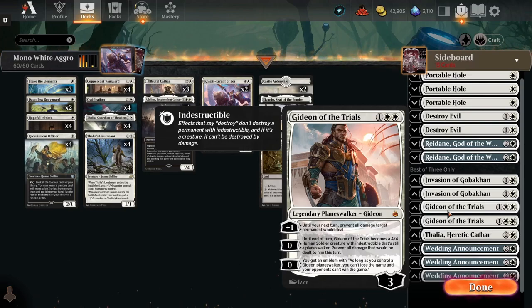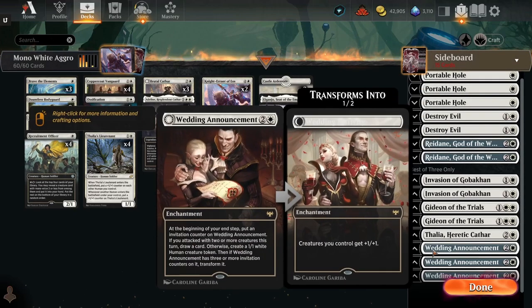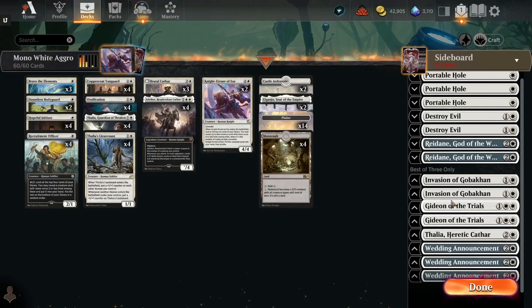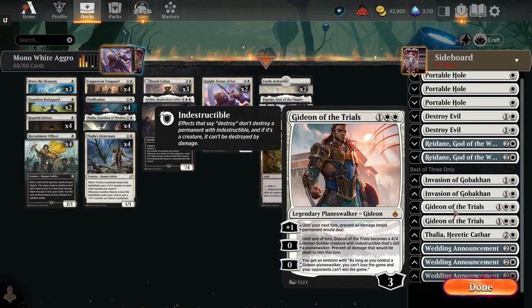Instead of making it into a 4-4, I accidentally emblemed, but I gotta say, I think I was pretty unlucky in the first game most of the time. After sideboarding, we were able to win most of our games. I really like the sideboard. We got the Wedding Announcement versus control decks and Rakdos midrange, Invasion of Gobakhan versus a control deck. It was fantastic, and actually pretty good versus Rakdos midrange as well. We got 2 Gideon of the Trials versus Archfiend combo deck.